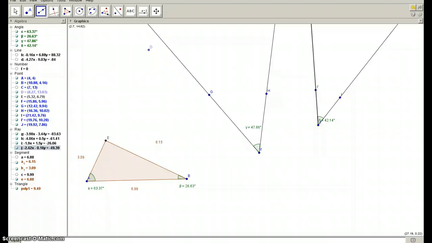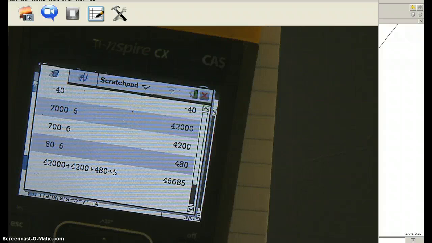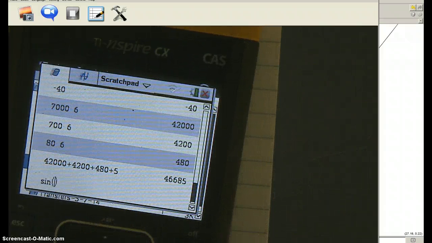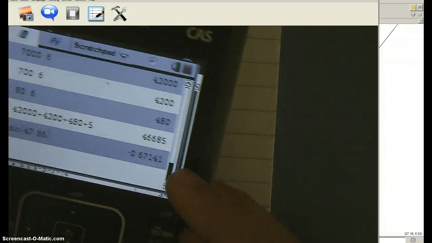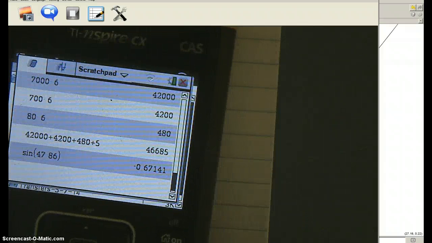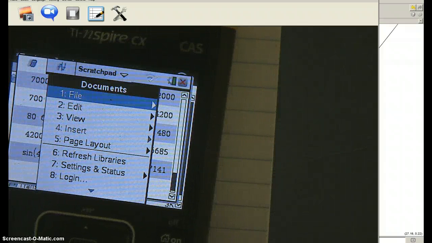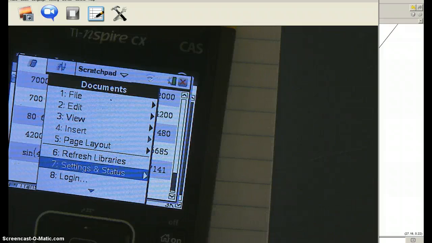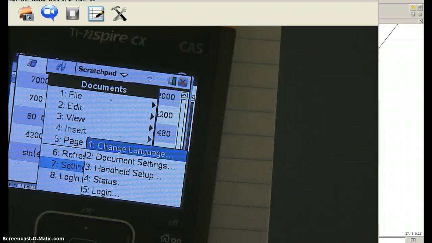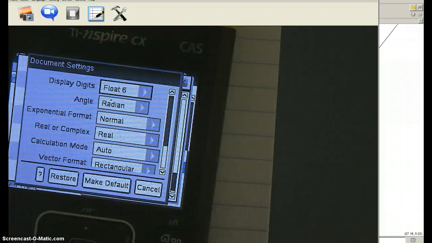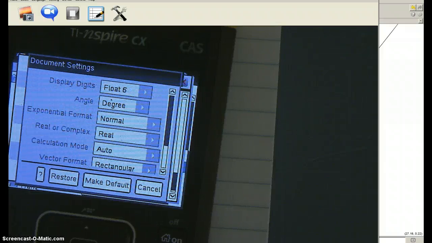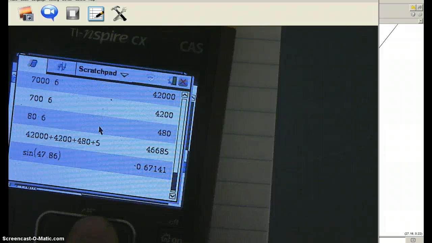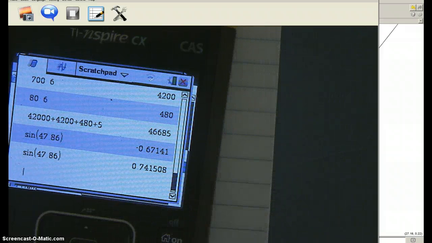Here we go. The first angle is 47.86, so what is my trig function, sine of a 47.86 degree angle? Uh-oh, Mr. T has a problem. There should be no negative signs here. You know what the problem is? This is a really good opportunity to learn something about your calculator. There are measurements for angles that are not degrees. It could be measured in radians or something like that. So we're going to go in here and make sure that our document settings are not set to measure angles in radians, but we're going to change it to measure in degrees. And we'll go ahead and change that. So now that we've changed that so we're for sure measuring in degrees, my sine is 0.741508.